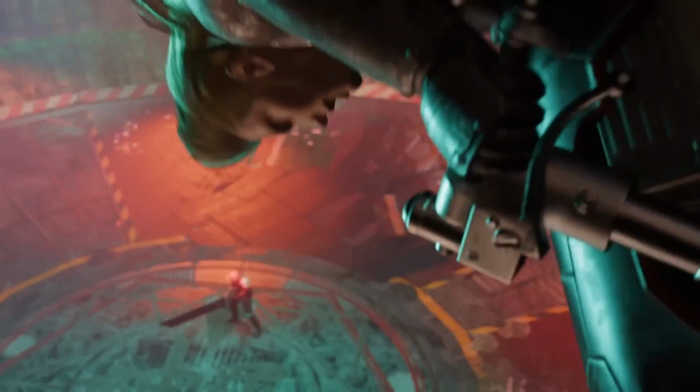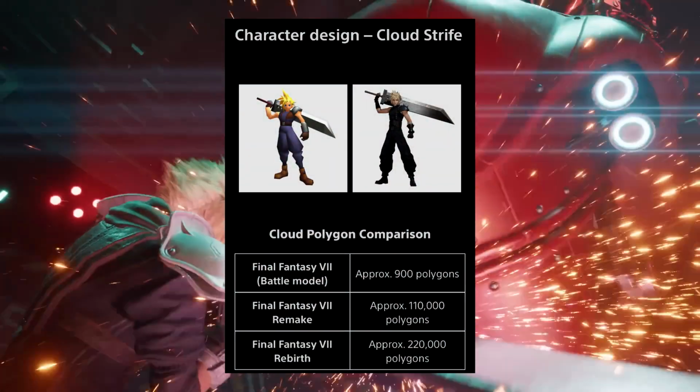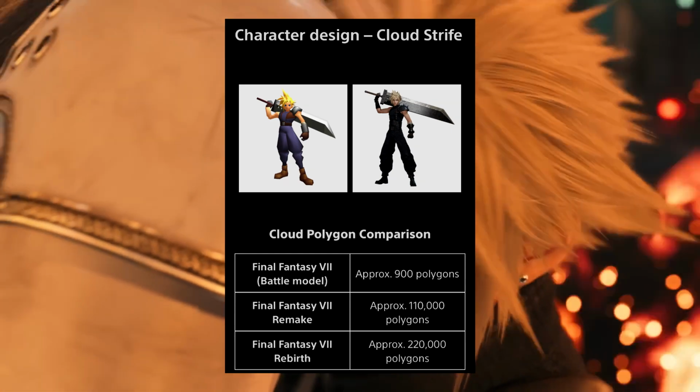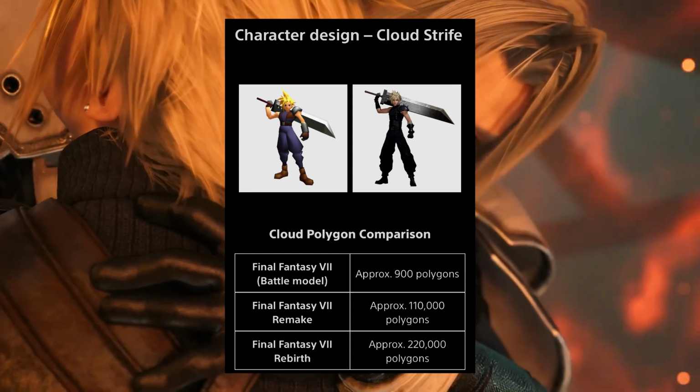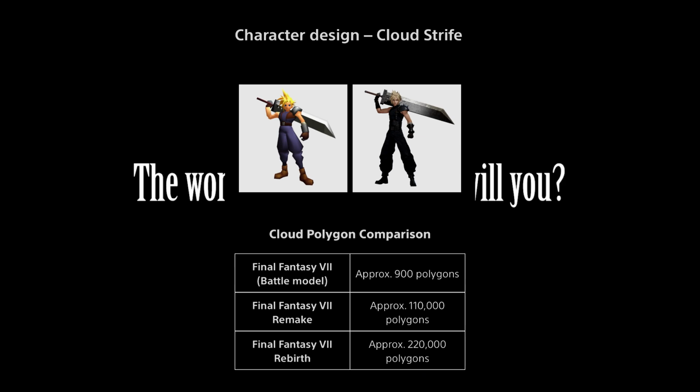So we start off first with the main character himself, Cloud Strife. Now the original model, the battle model for Cloud in FF7 OG, was approximately 900 polygons, and that's just the battle model. That's not taking into account the little chibi character of Cloud that we see running around in the overworld or in some of the environments. This is specifically Battle Cloud.